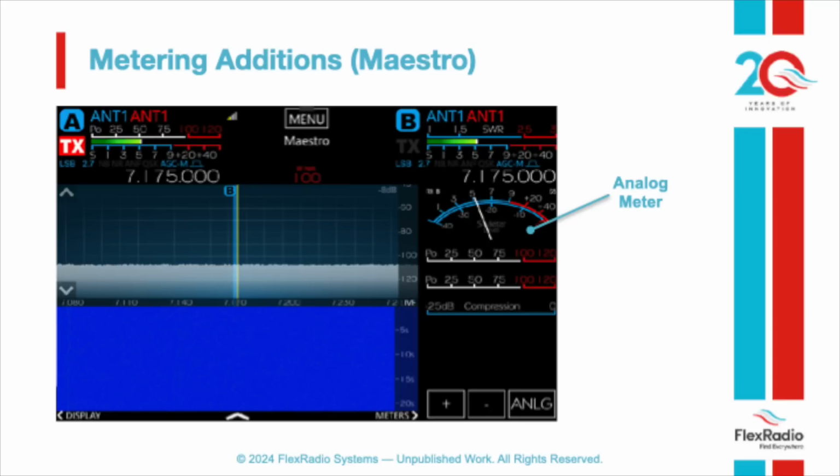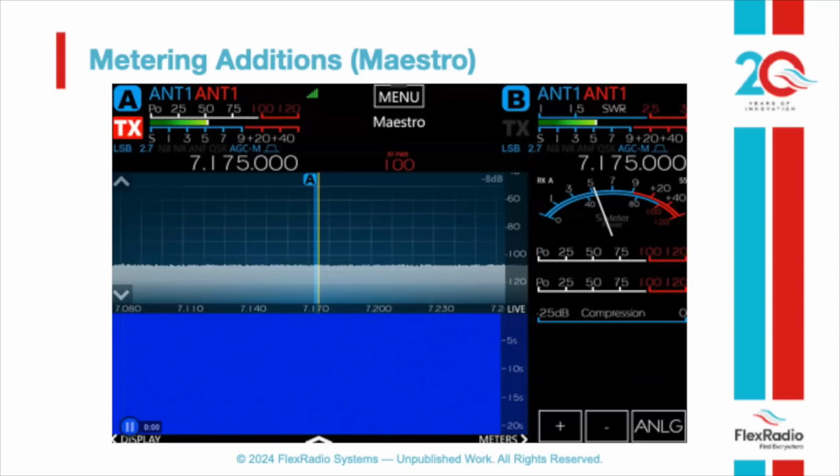All right, let's see what else here. So this is what it looks like on the Maestro. So a similar rendition on the Maestro. You can pull it up on the meter panel. And there it is moving. So there's the meter. You can turn that on and off by tapping on the analog button down there in the bottom. There's your normal add different meters. Click on them to remove them. And then you can just tap on the display to change what it's showing.